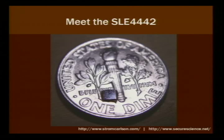This is a chip I took off of one of the cards. I took it apart and pulled the chip off from the back of the contact pad, and that's it. It's this little tiny chip. That's a dime for comparison, so a little teeny chip.